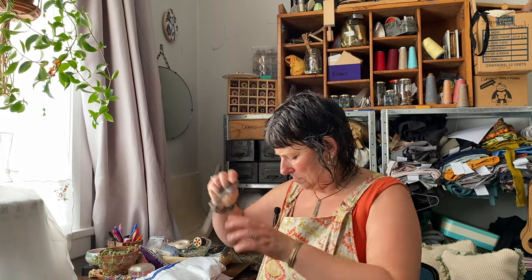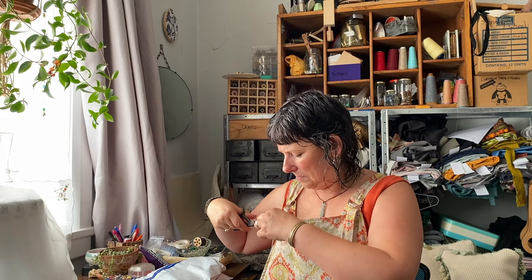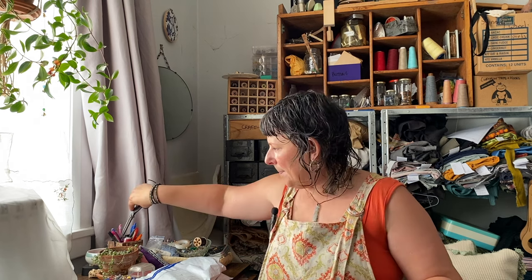I knew I might not quite have enough, so I found I had these leftovers of this linen, and I've just popped that in the pleats at the front, and the back is just plain. As per usual, I've made them slightly too big around the waist. I tried them, they were good, they were nice and fitting. And then of course, I go up and down in weight, like bloating and stuff, and I put them on to wear yesterday, and they kept slipping down, but never mind. I ain't taking them in because I've sewn the elastic.